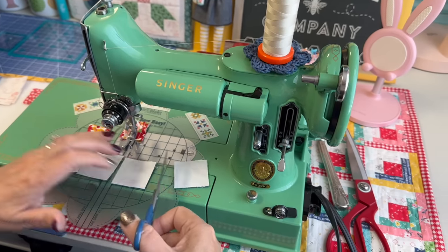Okay, so now we've got these little tulip shapes, but I want to check those out and see if I did anything crazy or went over a little bit too far. These are handmade blocks. It's so very easy to do. There's no such thing as perfection. What we do is we just try to do the best that we can with what we have. And I can see that was over just a little bit. And see how you can see this right here before I trim that off. I don't want to just assume. I just want to make sure that that is what I need to trim off. So that looks good.